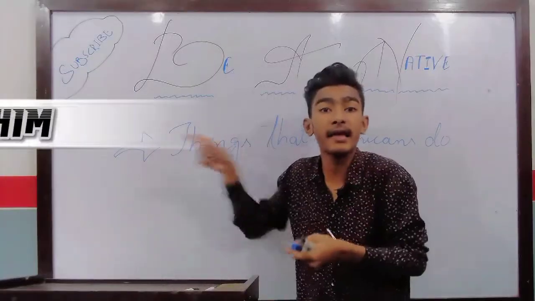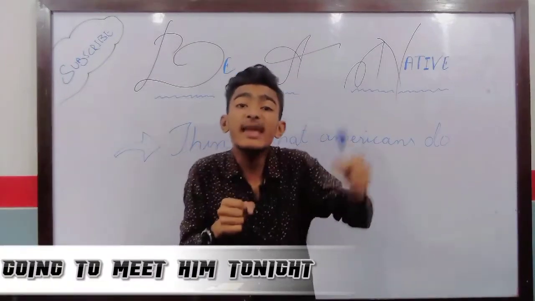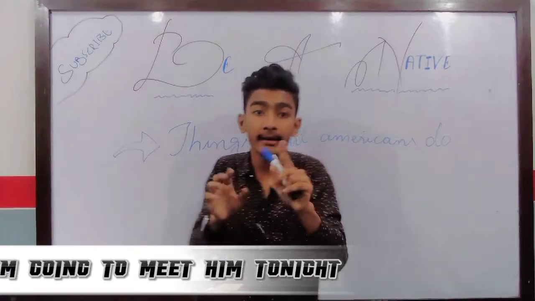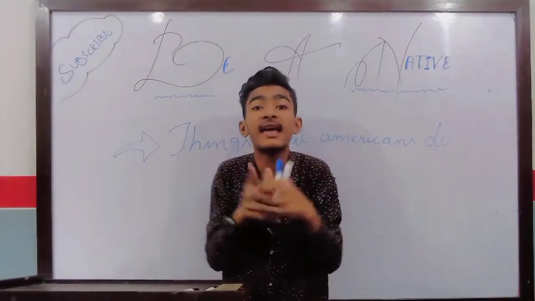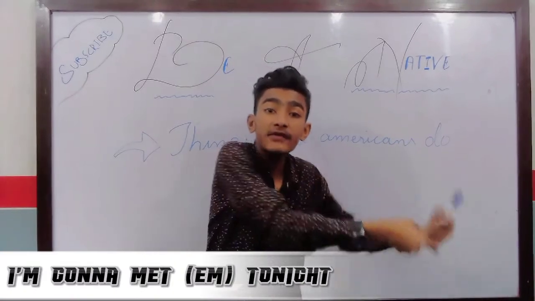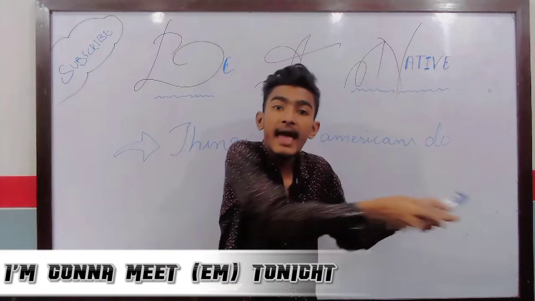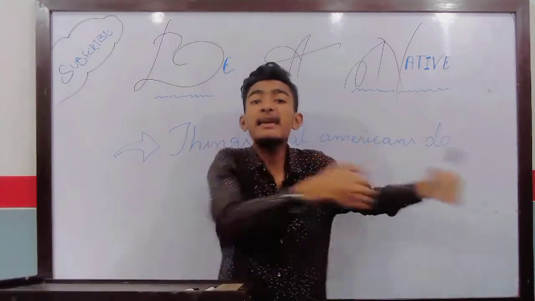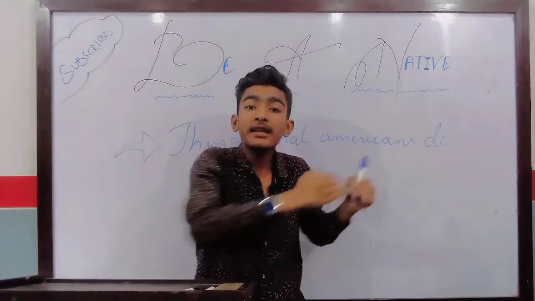Similarly, here we got him. If you talk about him, you can say, I'm going to meet him tonight. If you contract it, instead of using him, you can say, I'm gonna meet 'im tonight. So it'll sound like I'm gonna meet 'im tonight. It's not "him," it's I'm gonna meet 'im tonight.